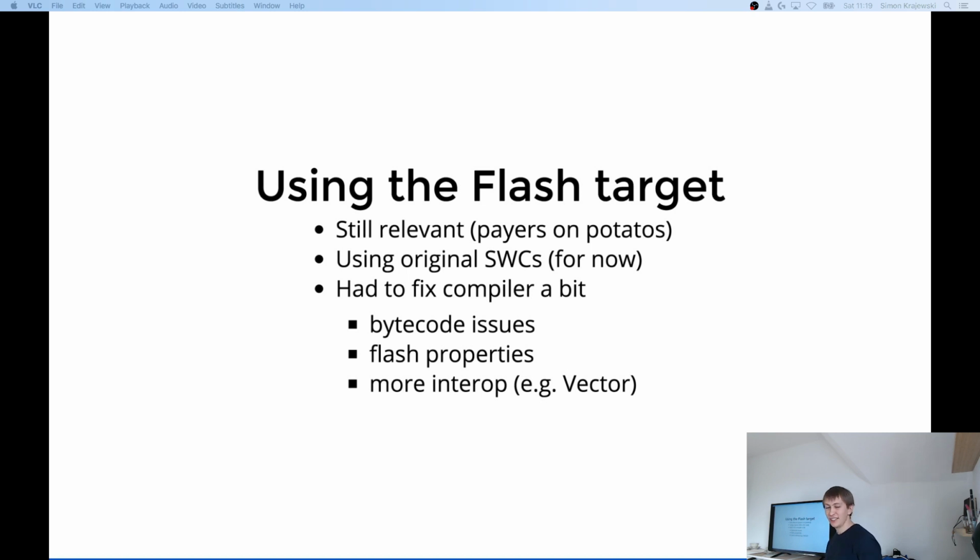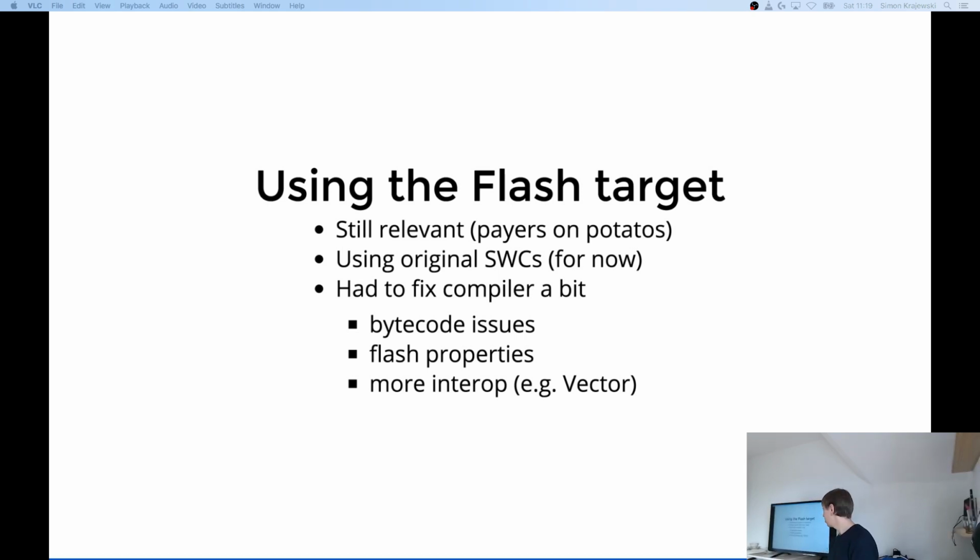But anyway, this is still relevant and important, so we support the Flash version using the Flash target, and that works pretty well. We're still using the original SWCs, so it's super nice that Haxe can just load the external definitions from the SWCs magically. We kind of want to get rid of these SWCs just so we don't have to support also an ActionScript code base for these libraries. We can just replace it with Haxe and compile everything to Flash with Haxe. That would be super nice. We can also improve some performance because we can strip out some typecasts and whatnot.